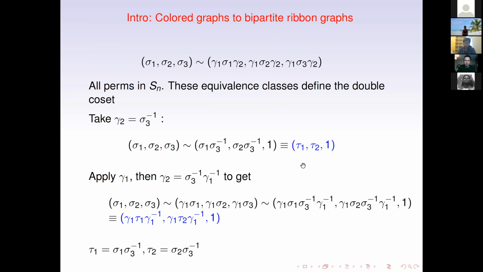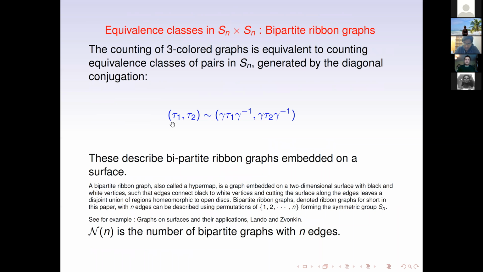And this is a known kind of equivalence class of permutations, which is related to bipartite ribbon graphs, which are essentially graphs embedded on surfaces, or in other words, large N diagrams. So these pairs of permutations subject to this kind of permutation equivalence describe precisely bipartite graphs. So graphs with 2 kinds of nodes, black and white, and the edges always go from black to white. And these graphs are embedded on a surface. So locally, every vertex has an orientation.